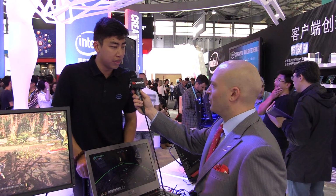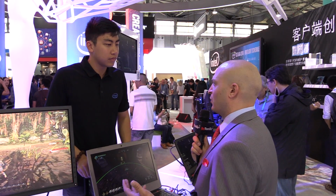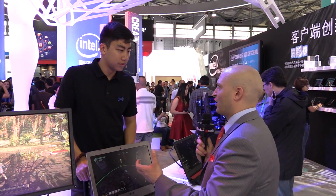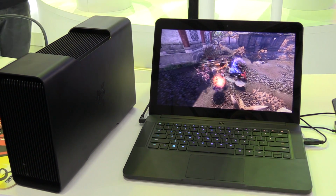So that's the Razer Blade Stealth, but it'll work with any laptop that has Thunderbolt. Is that correct? That's the plan, yes. But right now, not all the connections are Thunderbolt, but we're really pushing towards that new standard because we're hoping for ubiquity across everything. And Thunderbolt is really, at this point, a USB connection through Thunderbolt. Is that correct? Correct. Originally, Apple had their own proprietary connector, and now it's becoming a USB 3 connector. Right, so that way you wouldn't have to have multiple different chargers for different devices.